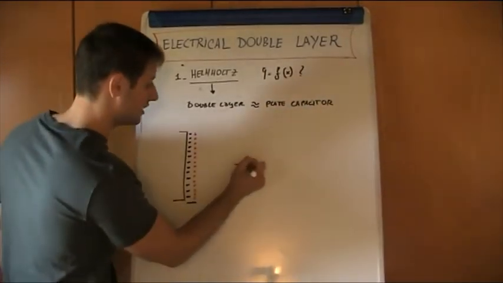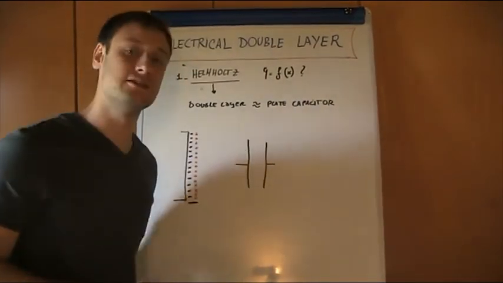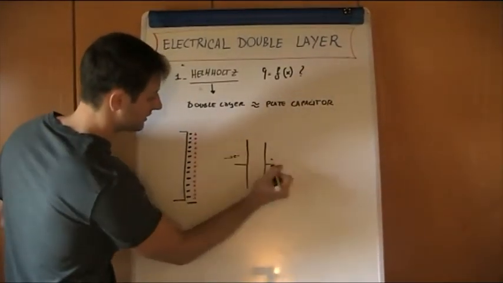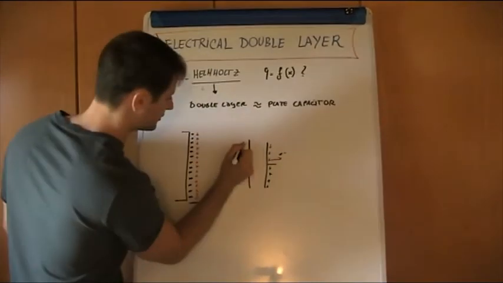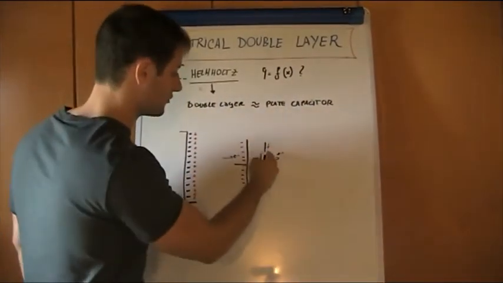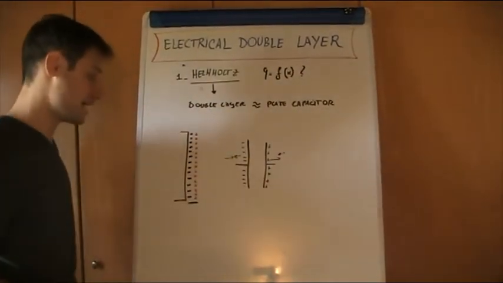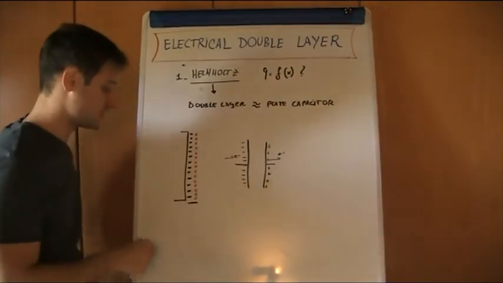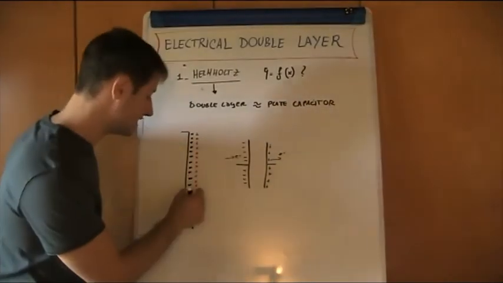It is a sort of plate capacitor, and we know what a capacitor is: an electrical device in which we can store energy electrostatically. So basically what is happening in the case of a plate capacitor is that we have a negative excess of charge present on a conductor plate, we have a dielectric, and we have the corresponding positive charge on the opposite plate. So basically the concept is the same, and since the concept is the same with the Helmholtz model, we are imagining that the electric field is completely localized only in this region.